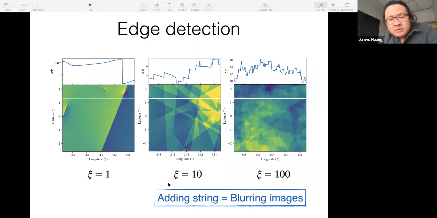But now, if you increase C more and more, there are more and more strings which are on top of one another in your field of view, and the sharp features start to blur. And once you get to C equals 100, you are reaching the large C limit, where basically all the strings are on top of each other, and the field of view would have a polarization pattern that is roughly Gaussian, right? So the large C limit should give me back a Gaussian result, and the Gaussian estimator, the two-point function that we designed to look for this effect, should be optimal.